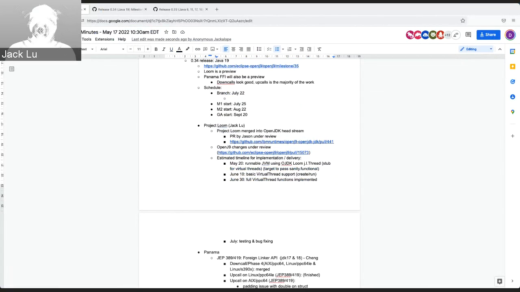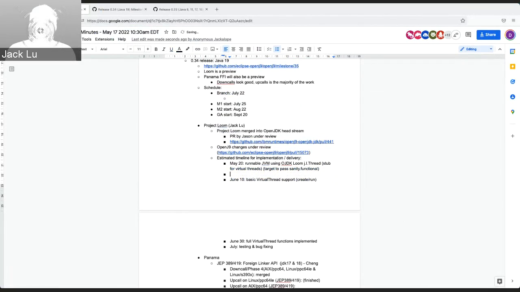Locally during my testing, I was able to get both to be functional to a certain extent. I haven't run the full test suite, but basic Hello World and Java programs are able to run on that. So right now we're still targeting May 20th, the end of the week, to have the changes merged, and hopefully we would be able to directly start working on top of that.